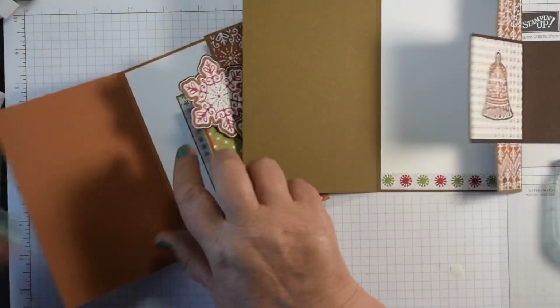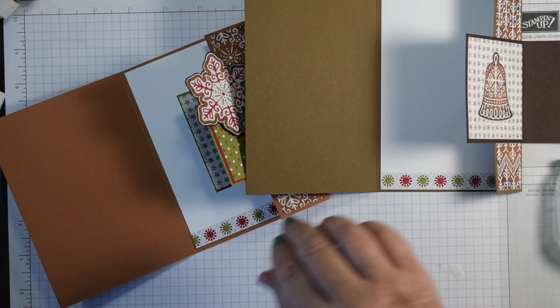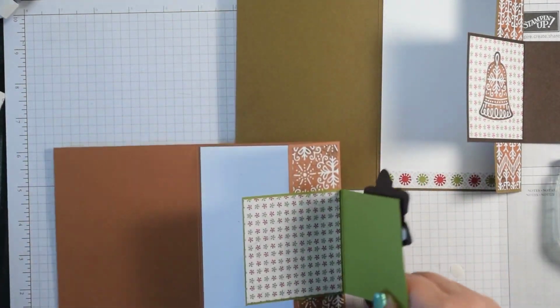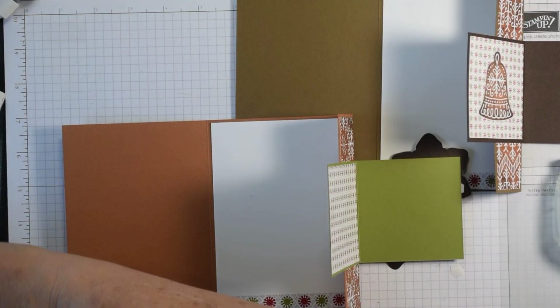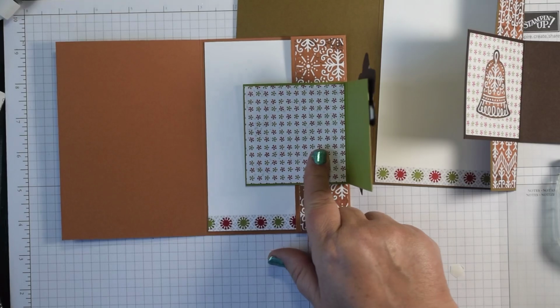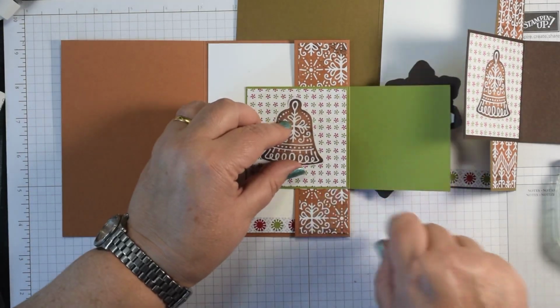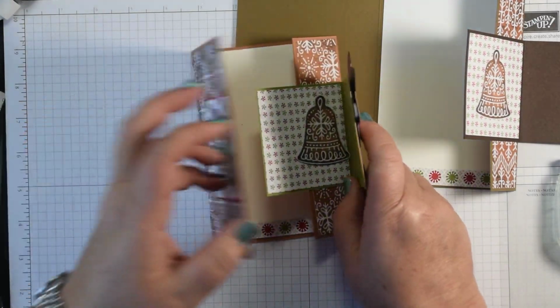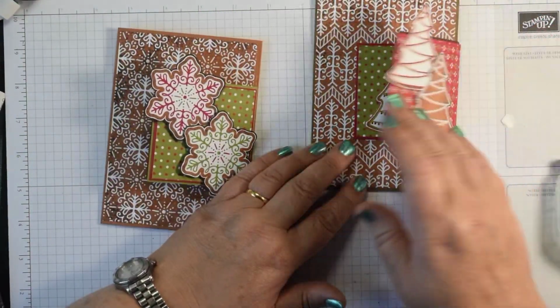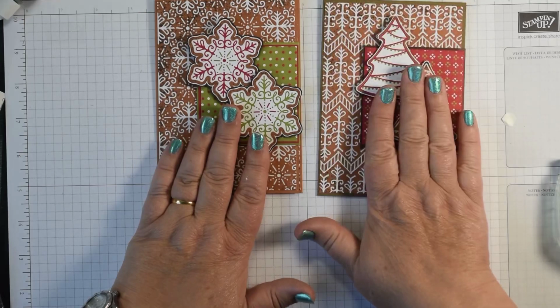Where is it? So again, add your cookie or my Christmas tree that I had, which I'd already cut out ready. Okay, add your second image onto the middle there. Let's imagine I've added my bell, and there we go. So you've got lots of fun images, panels that you could add extra things on, ready to go.